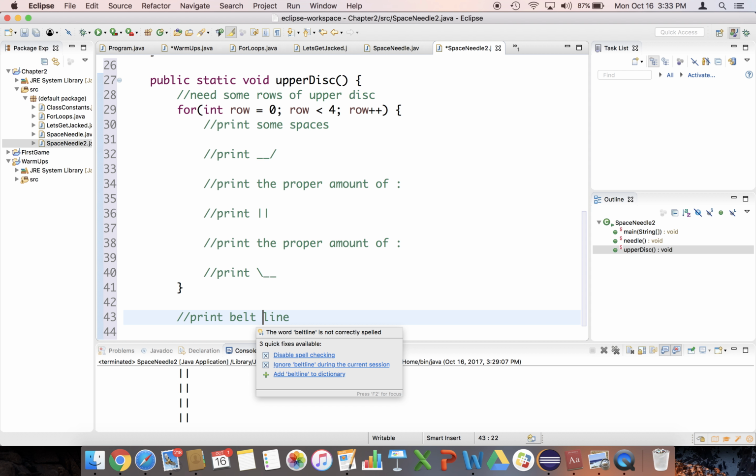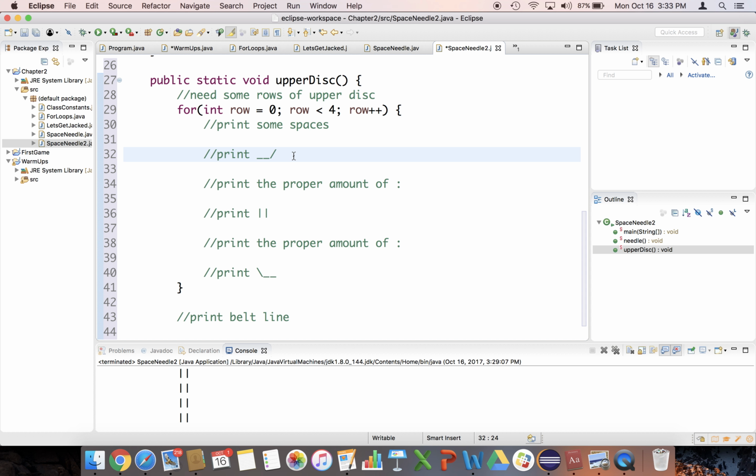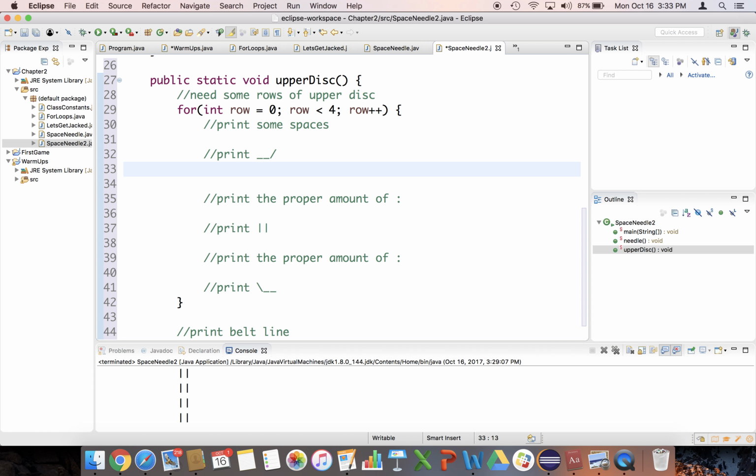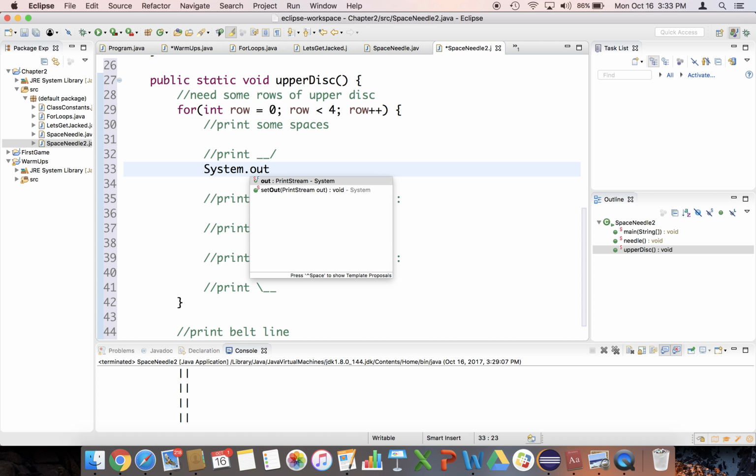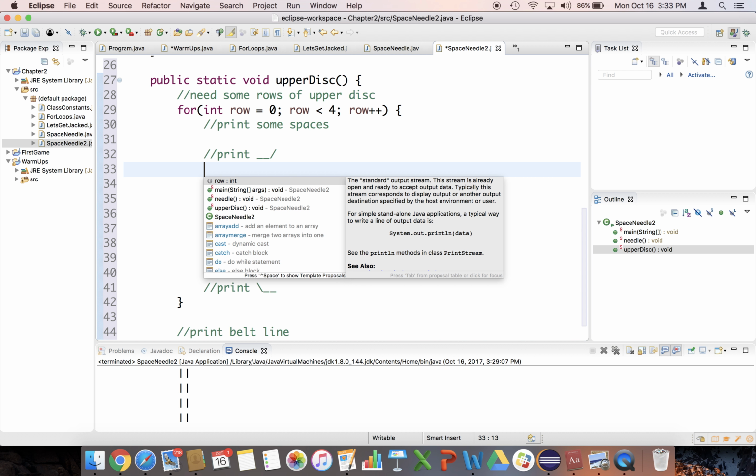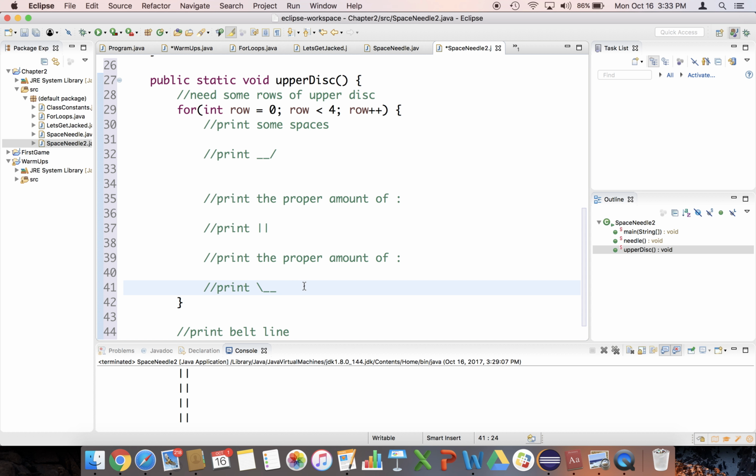Okay, here we go. All right, so some of these are going to be a little bit. So this is going to be easy. Let's get some confidence and take this one. We always print that, and it never depends on what row we're on. We always print that after the proper amount of spaces. Let's go ahead and do that. System.out. Ooh, did I forget next line? I did. I did forget next line. It's after this. I need a next line.